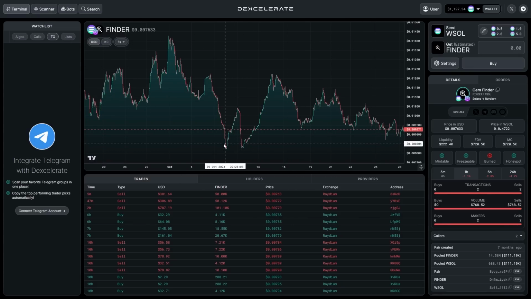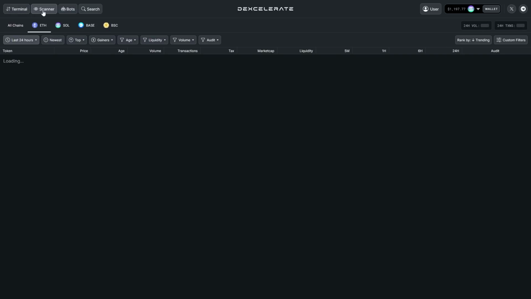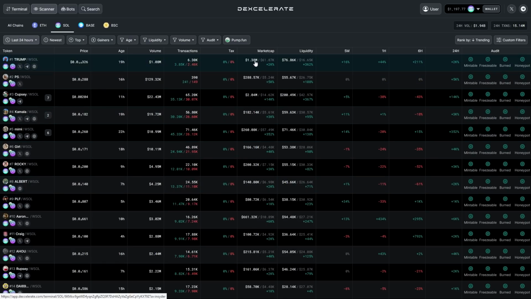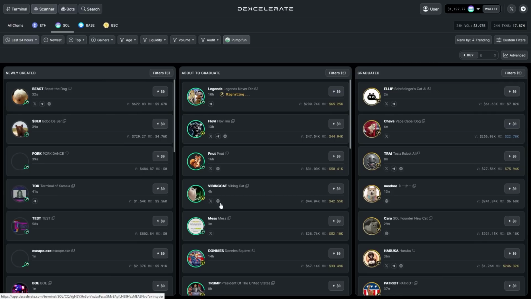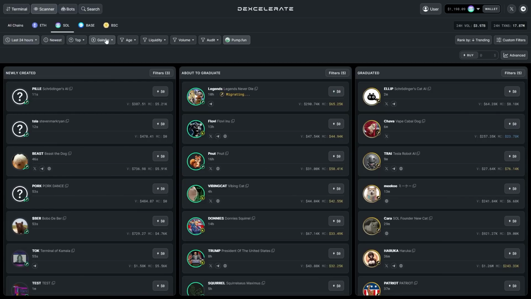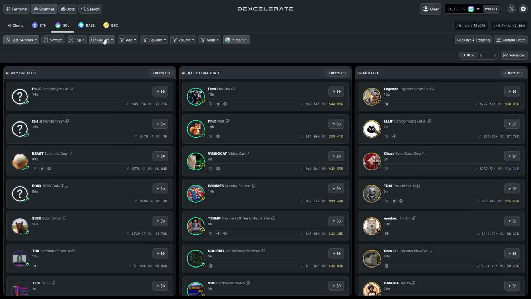Accelerate, this is something like BullX and something similar like Photon, in the way that they offer the scanner where you can select Solana, right? You can see all the new creations. You can go on Pump Fun, right? This is the Pump Vision that you see me using on BullX. They also offer this. Yes, I could talk about how to use all of these aspects as well right now, but we're going to be focusing specifically on the scraping aspect.